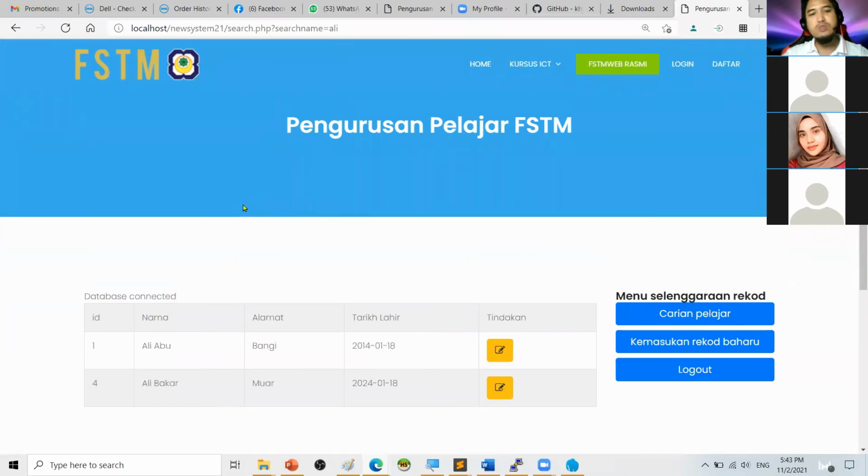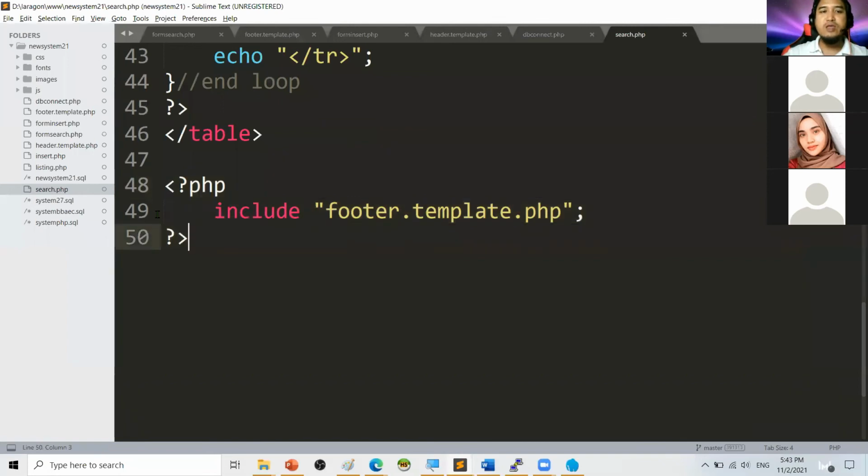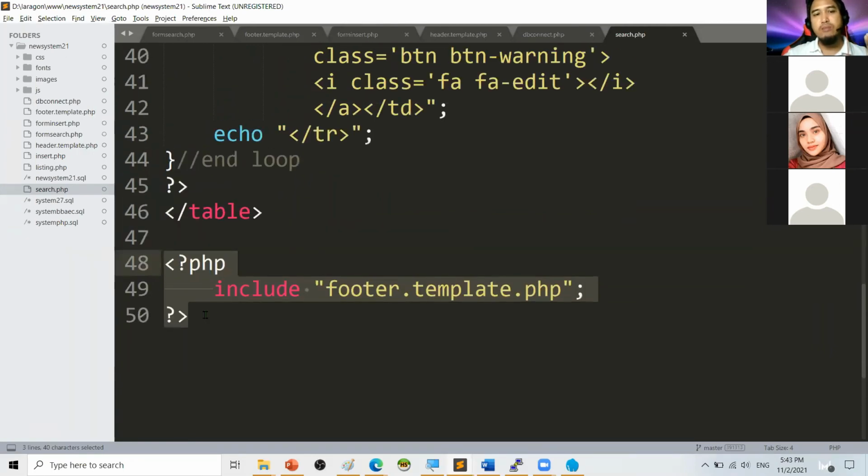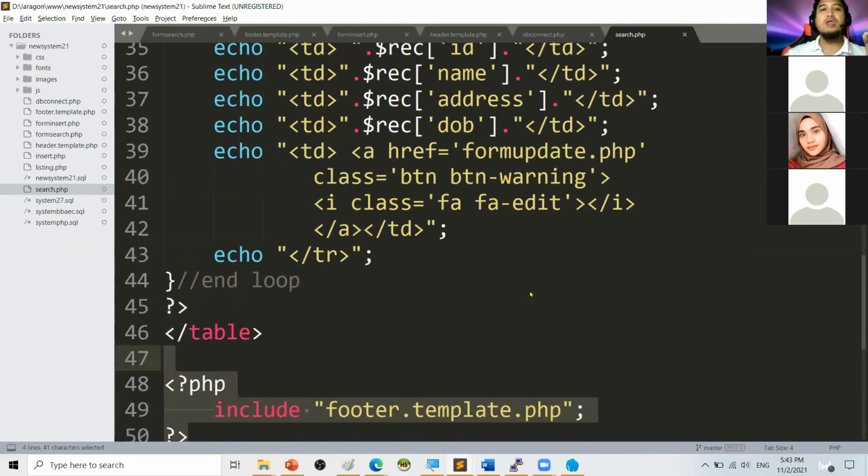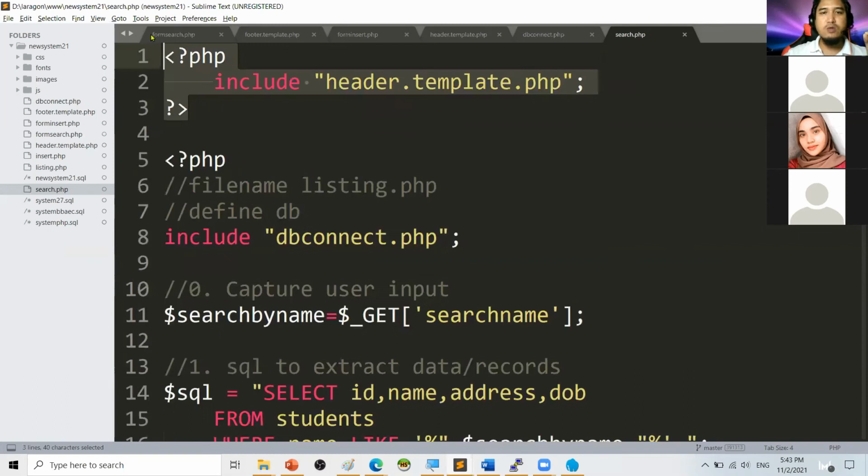You need to do this on every single PHP page that you would like to apply the Bootstrap template to.